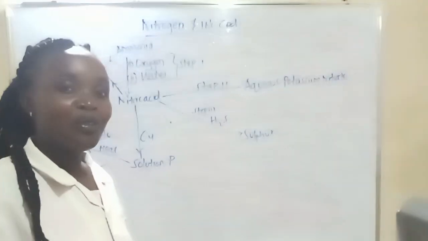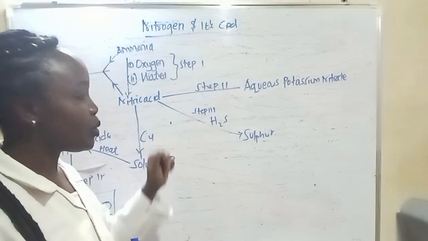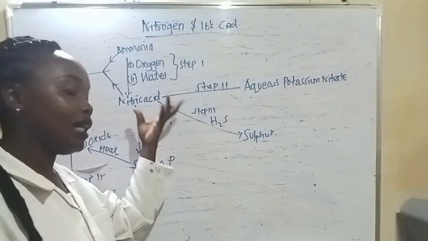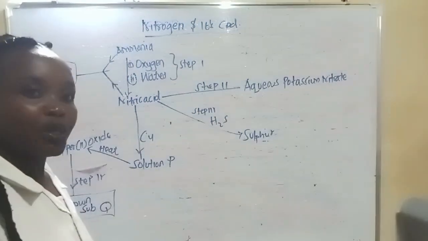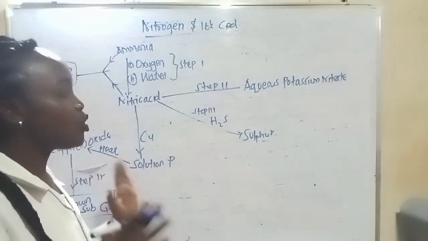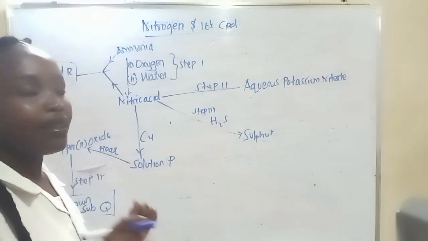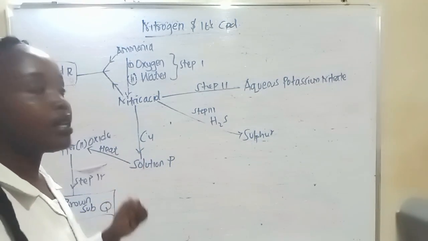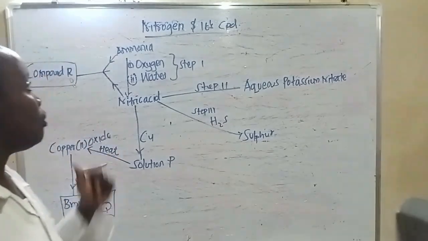In this video, we are going to talk again about nitrogen and its compounds using our flowchart diagram here. So we have done several questions, and this is still another question to help you understand the whole topic and the concepts that are important for you, that are tested in your exams. Okay, now let us start.